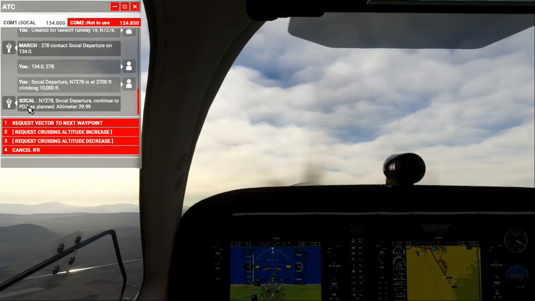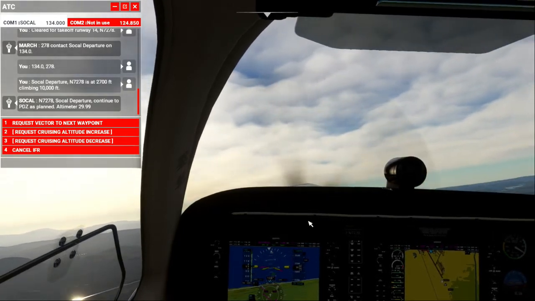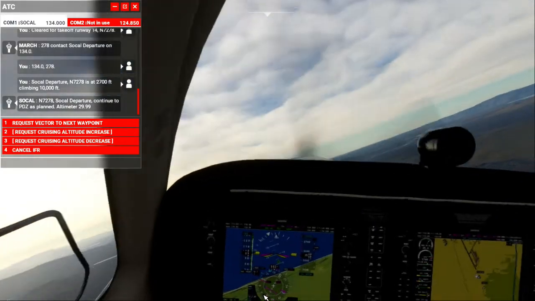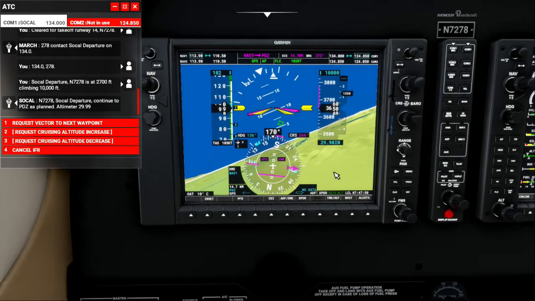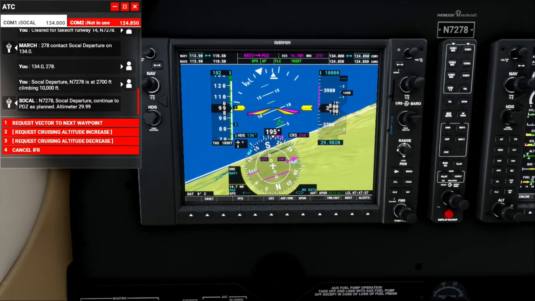So we're going to change our nav mode from heading to nav, and that will cause us to follow the GPS settings in our flight plan. Looking at Little Navmap now.